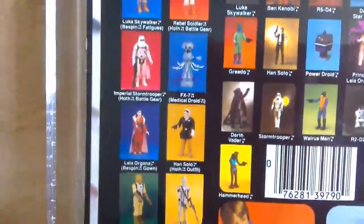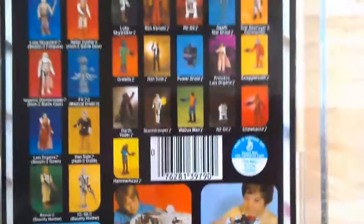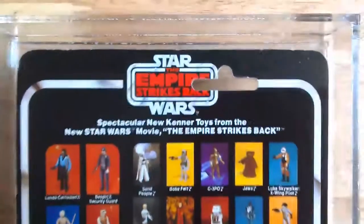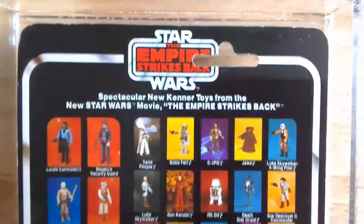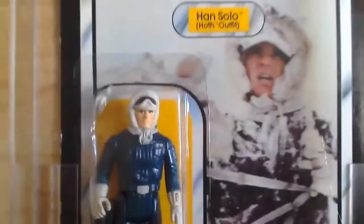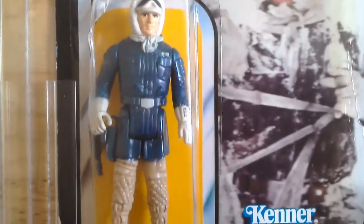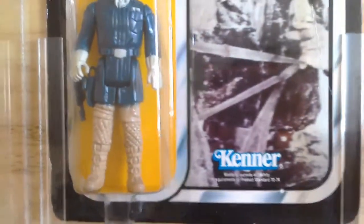So really nice. It's a great card back, very colourful, very visually appealing. That's the Empire Strikes Back logo. Spectacular new Kenner toys from new Star Wars movie, The Empire Strikes Back. And then here's the actual figure. Really nice. So Han Solo Hoth outfit.